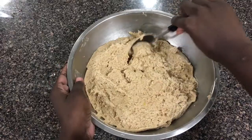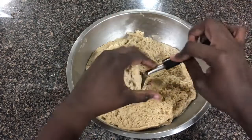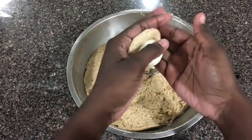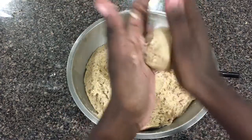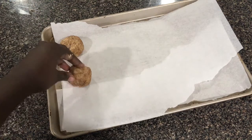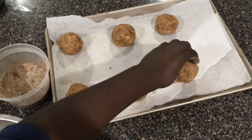Once the cookie dough has fully chilled, take a medium-sized cookie scoop or a tablespoon and scoop up some cookie dough. Then press it flat and add in a chilled cream cheese ball into the middle of the dough. Wrap the dough around the ball and roll the dough up into a slightly larger ball. Give the cookie dough ball a generous coating of the nutmeg sugar and place it on a large parchment paper lined tray. Repeat this process with all of your cookies until they've all been stuffed and coated in the spiced sugar.